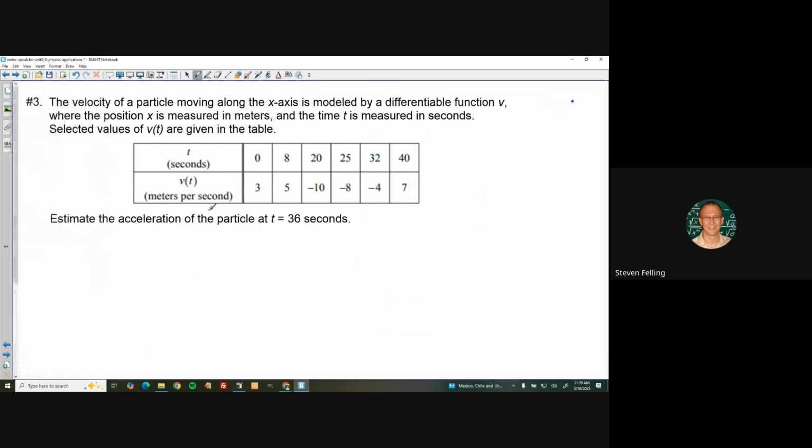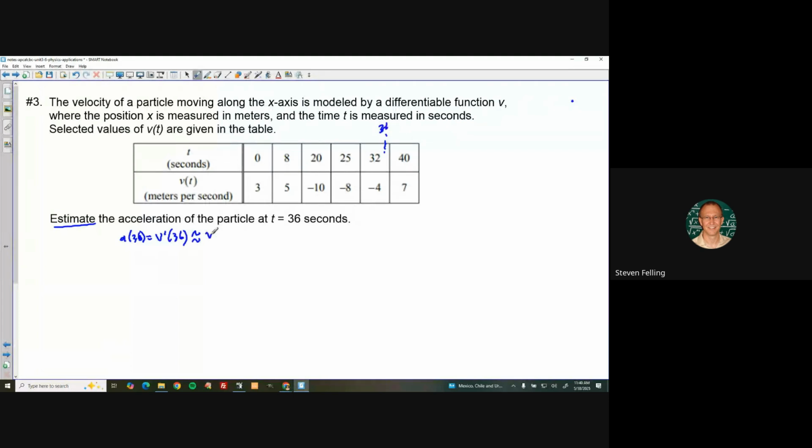All right, so we're trying to estimate the acceleration. The acceleration at time 36 is equal to the velocity derivative at 36. Let me be really precise with the language here. The acceleration at 36 is exactly equal to the derivative of the velocity at 36. But since I have no function for that directly, I can't compute the derivative. So I can say it is approximately equal to the average rate of change near 36. And since 36 is here, we can find the average rate of change in this region here.